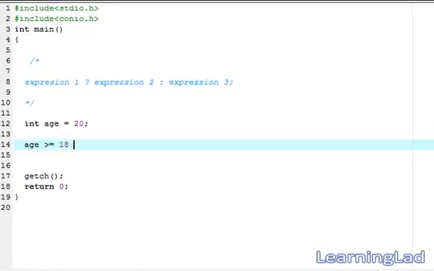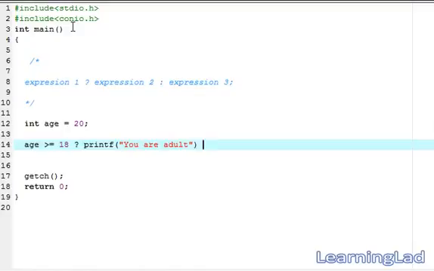Whether my age is greater than or equal to 18, then the question mark. If this expression evaluates to true, then I want to execute this expression 2. So here this expression 2 is going to be a printf statement, and I'm going to say you are adult. Make a note that we are not adding a semicolon here.